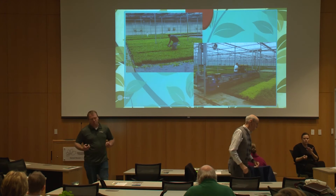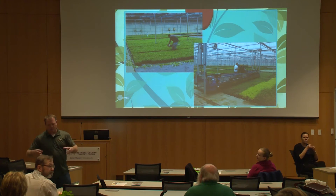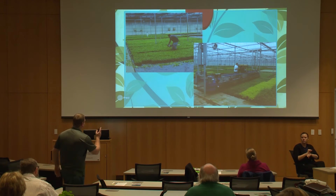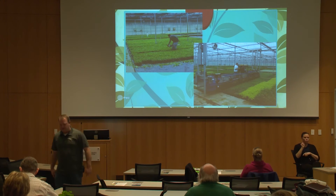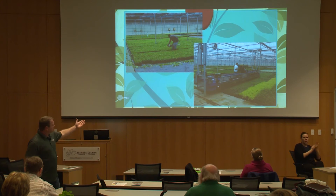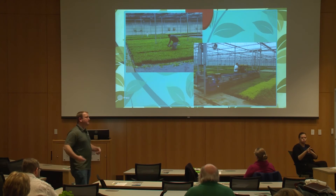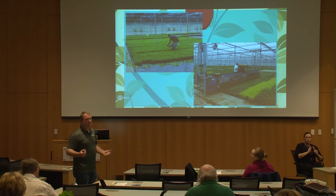Also think about technology and problem solving. We have little harvest robots that pick plants up and space them at our nursery — it's a labor-saving thing. Here's a good example from a large propagation nursery in Michigan: the guy at the top left is essentially printing plants by hand, hard back-breaking work. With technology and thoughtful design, they developed a machine that does it in one-tenth of the time with one person, and their back's not hurting. People want to come operate robots — they don't want to space plants all day for eight hours.